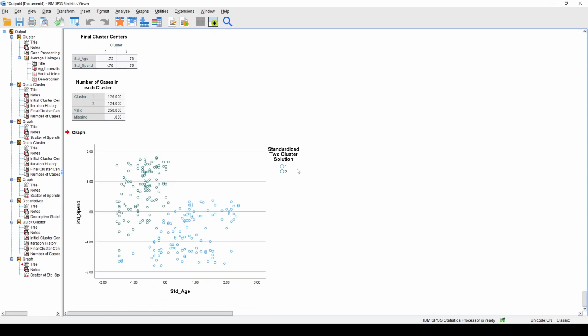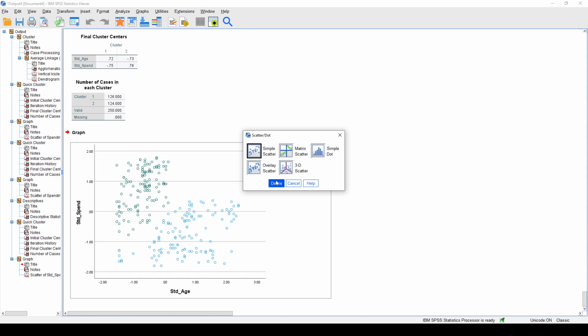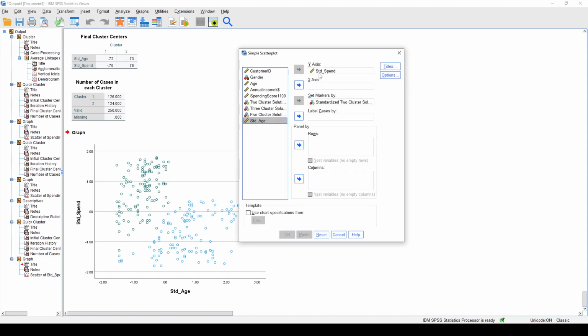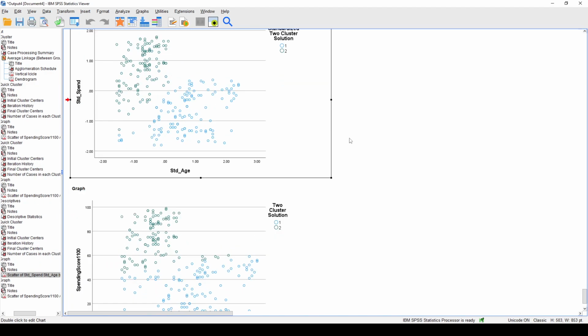So I kind of want to compare this graph back to back with the previous one. So let me go to graphs. And because I've saved my variables well, it's actually very easy to create my original two-cluster solution. So I'm going to move standardized out. I'm going to get my original variables, again, because I want to create that original plot. And I'm going to get my original two-cluster solution as my marker. So regular age, regular spending, regular two-cluster. So this gives me my old graph versus my new graph. And I want to look for similarities and differences between these.